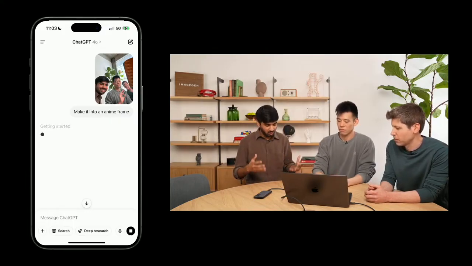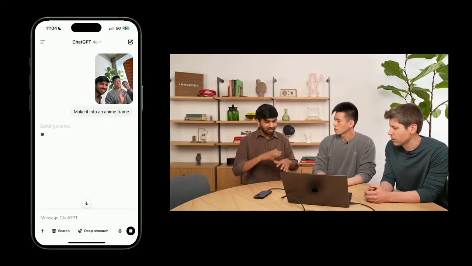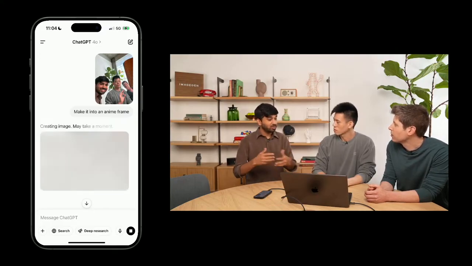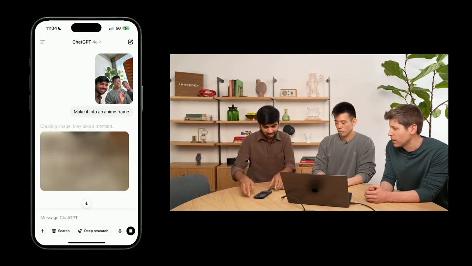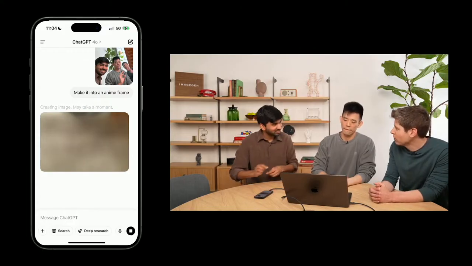And this is possible because we trained 4.0 as an omni model. So, it's a model of not just language, but images, audio, all modalities, in and out. It understands them, it can generate them, and it can seamlessly work across these things. And we have spent a lot of effort to make useful products like first advanced voice mode, where audio just works seamlessly, and now this, where images just work seamlessly across the board. It is so cool that we're finally getting towards this truly integrated multimodal model that just does everything.